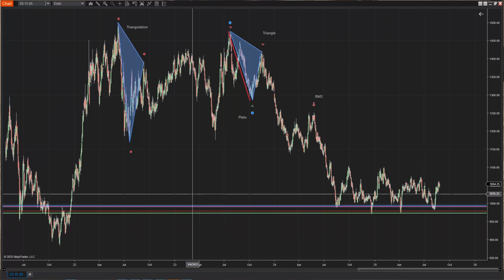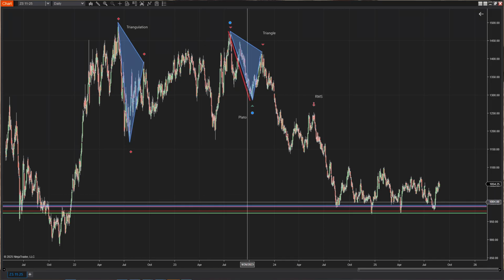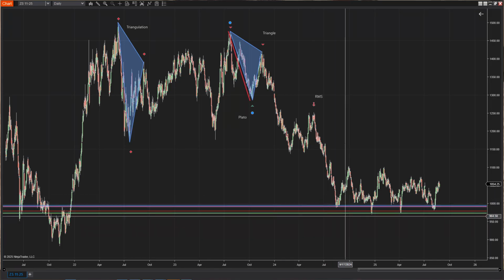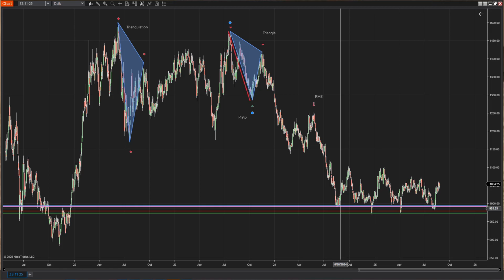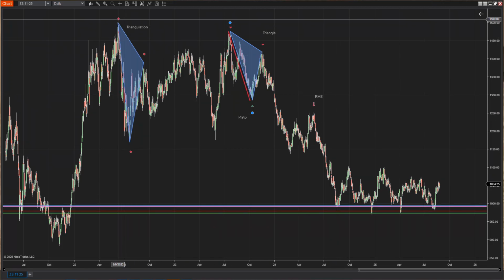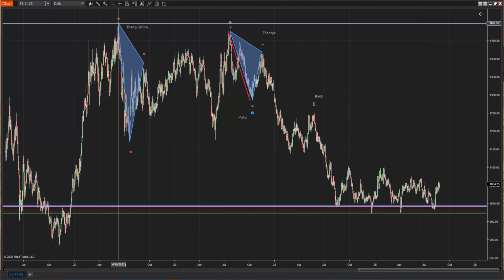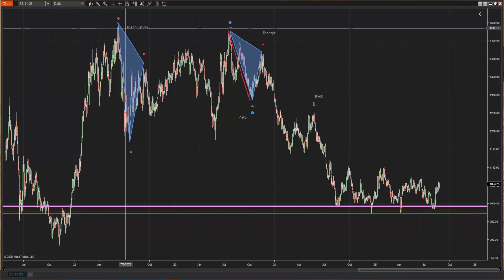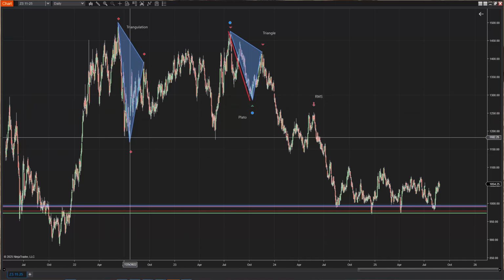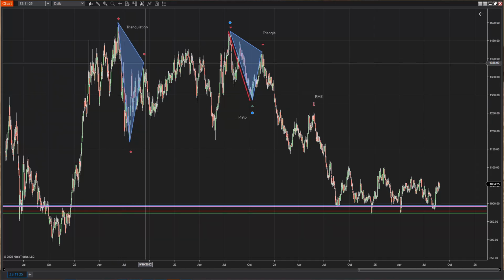So I'm going to just show how I've calculated these areas, or basically I'm going to show what I use to calculate these areas. The first calculation was what I call a triangulation, and I used this shape right here, this triangle that's marked here, this high to this low to the first reaction back up off the initial high. That gave me one of the projections down at that level.